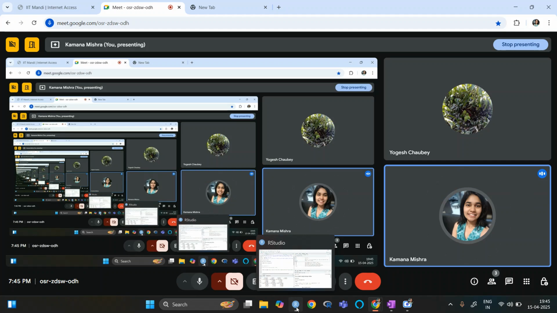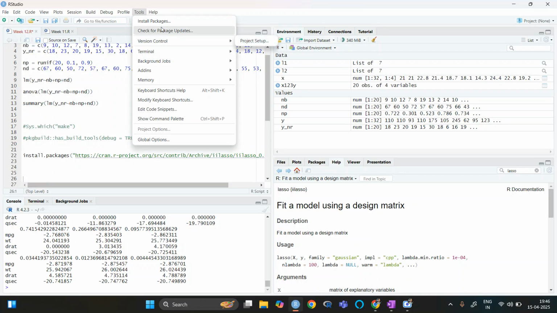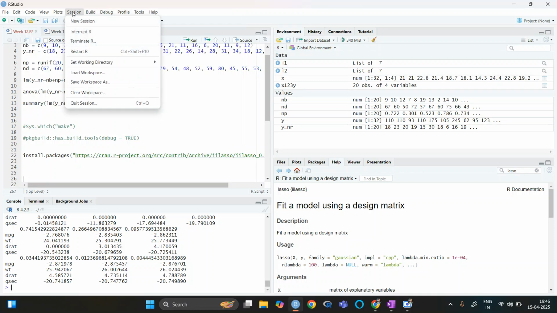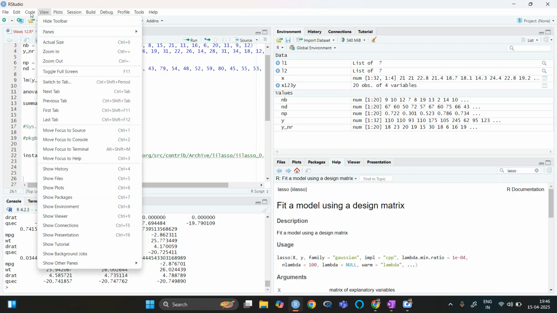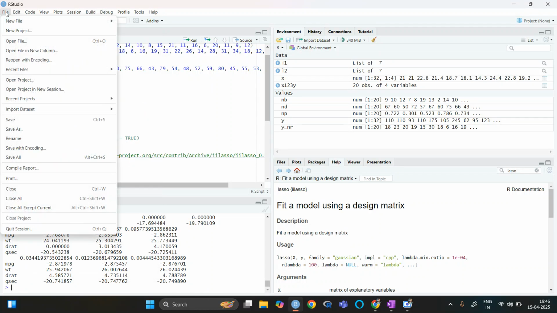This one is 4.2. Mine, I have installed R 4.4. Let me check that one, ma'am. I had downloaded Rtools 44. Let me check that also.